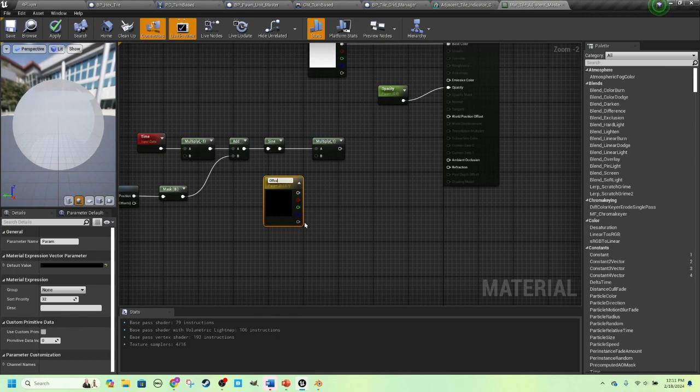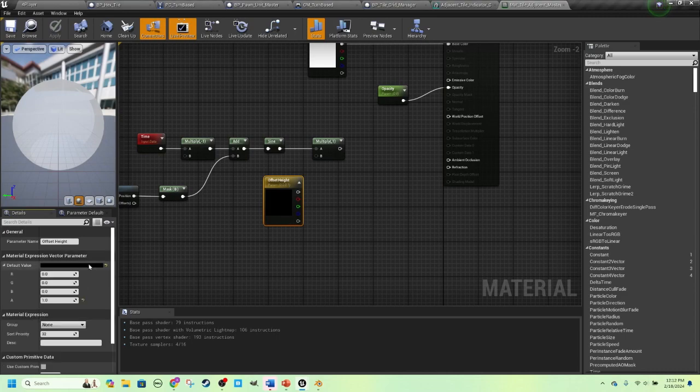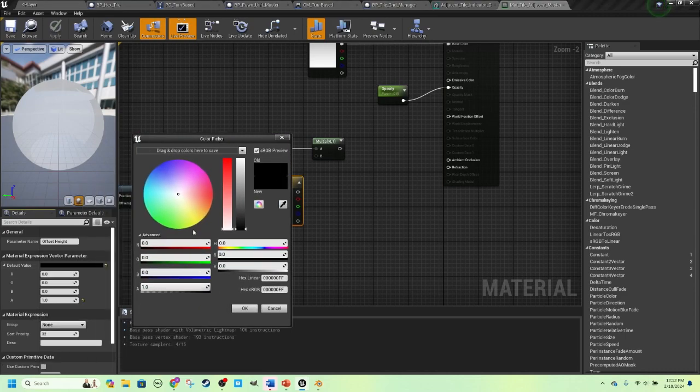I'll call this offset height. And then what I found worked the best, pull this up, double click. For the blue, 0.4, alpha 1, that's fine, 240, 1.4. So have some settings like this. Basically, you just got to put 0.4 for the blue.